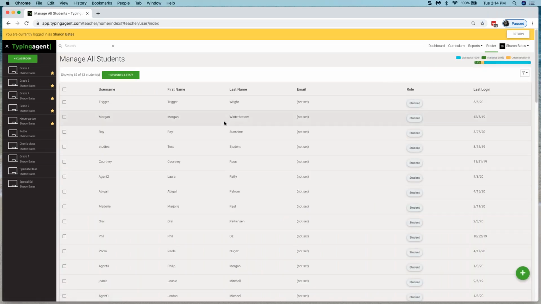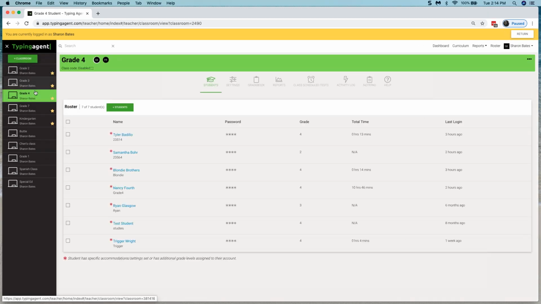Okay, so now as this teacher, notice you don't have the admin button, but you do have your roster. And your roster will tell you all children that are under your control. Now, that's not a good spot for me to go to. So I know I did adjustments for grade 4. So I click on my classroom on the left. And anything I do now affects only this particular classroom.